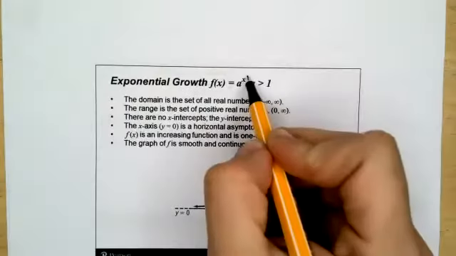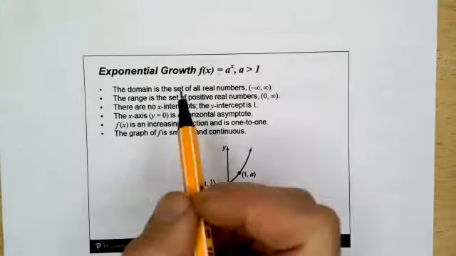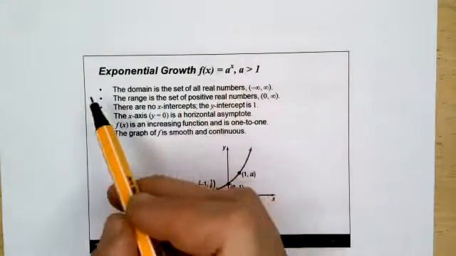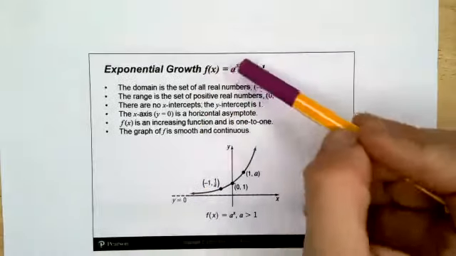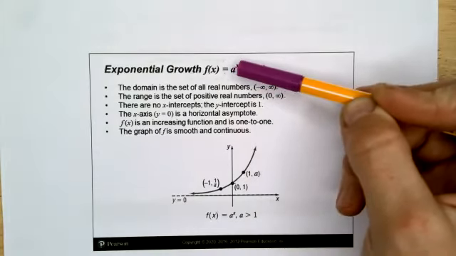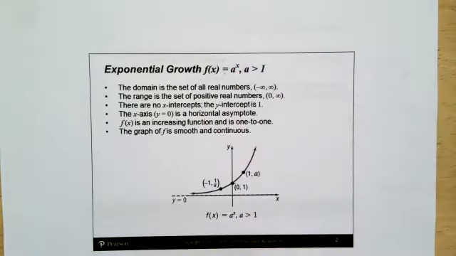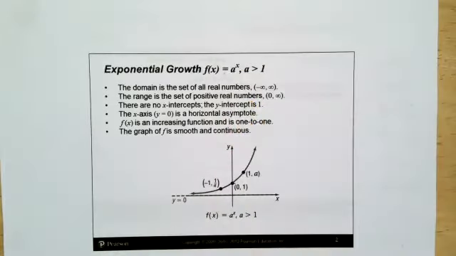So let's talk about what it means when we have an exponent of X, okay? It means that you're growing exponentially. You are growing very quickly, right? You're growing at a rate that means every time we increase this by a whole number, we grow our base that number of times.